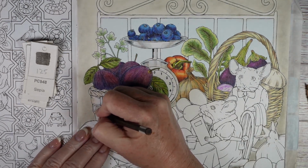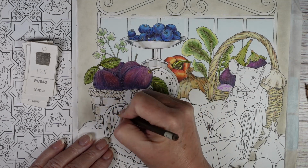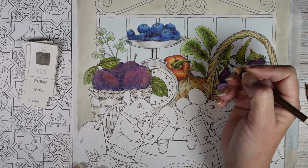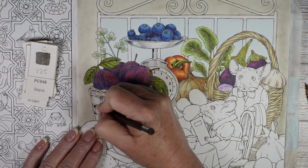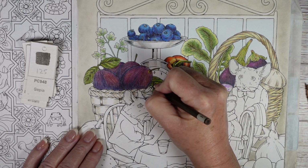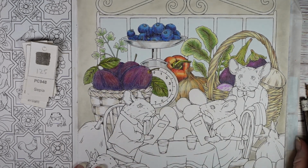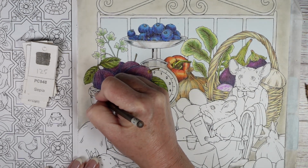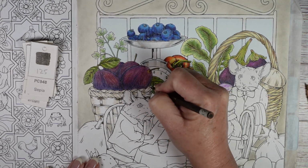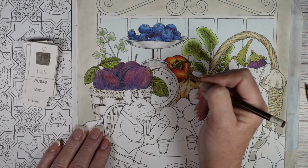So next we go in with our sepia, and once again, using those flicking motions, going from the top to the bottom, where it kind of goes into the basket, we're going to be using our darker tones. And then I decide that where the darkest shadows are, I'm going to go ahead and use that sepia in the actual basket itself, just for those darkest areas.